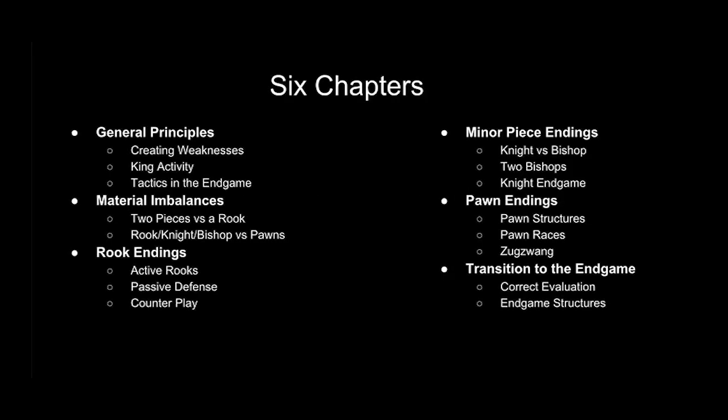I have divided different topics into 6 chapters, and each chapter is designed to show you different aspects of practical endgames. We have general principles, material imbalances, rook endings, minor piece endings, pawn endings, and transition to the endgame. The goal of this course is to show you the most typical endgame patterns, explain how to study them, and hopefully give you the ability to implement these concepts in your own games right away.